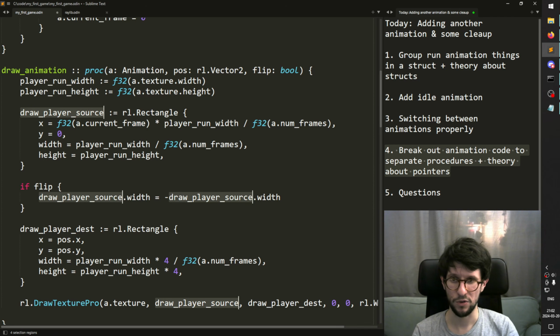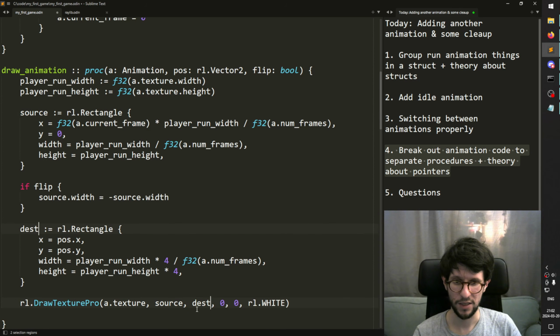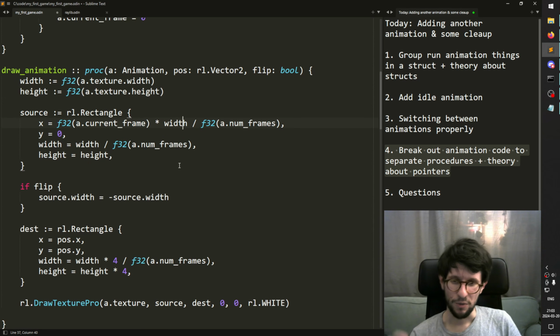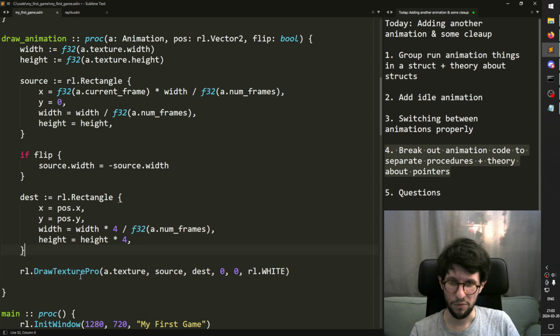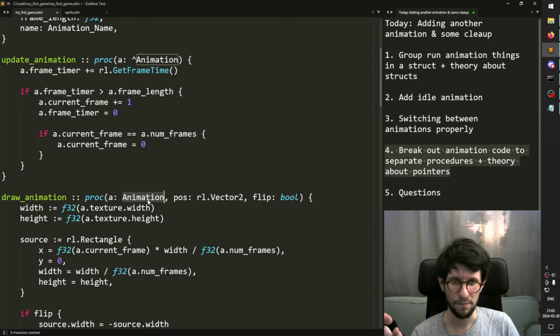We can rename to just source, and the draw player dest multi-select we can just rename to dest, like that. And then the width we can just rename to width, and the player run height we just rename to height. So what you see here is that we've made this proc now so it never mentions the word player, and we could actually use this animation struct combined with a position and maybe this flip flag to draw any animation, really.